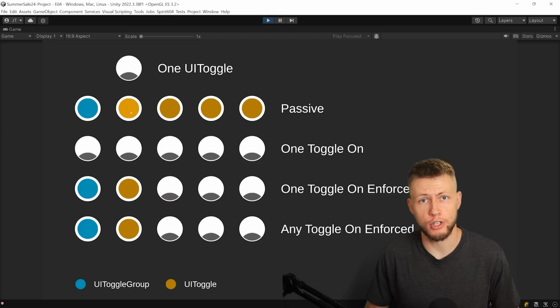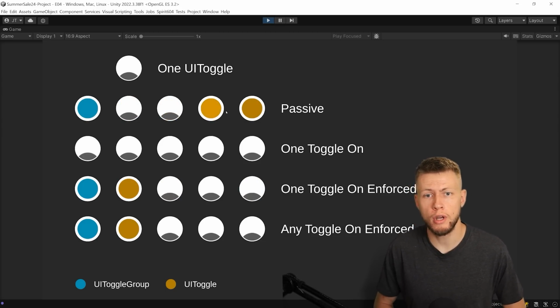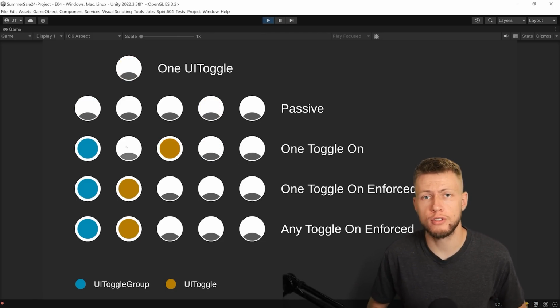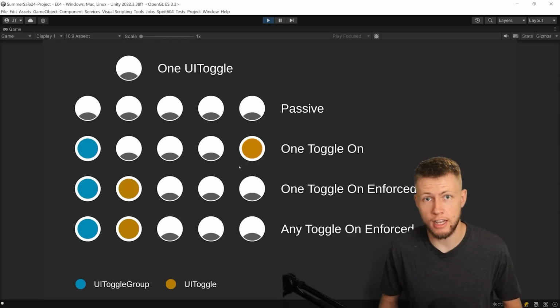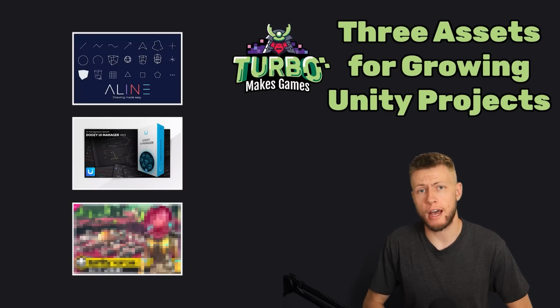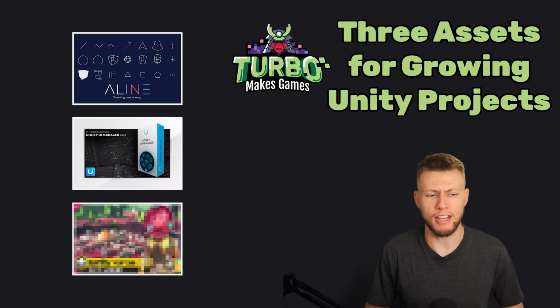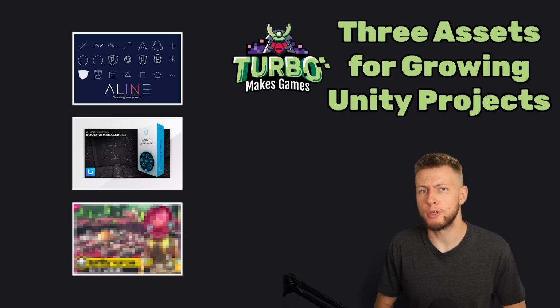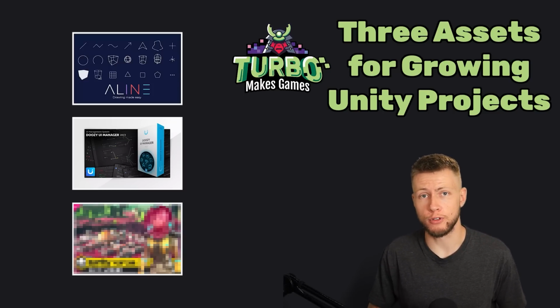And I'm really just scratching the surface of what Doozy UI can do. It does build off of a lot of Unity's regular UI components, so if you are already familiar with those, you will be able to extend and add your own features fairly easily. So the third and final asset pack that I'm going to be talking about is really more of a broad group of assets, but I am going to be showing you one specifically and how I've used it in a project.